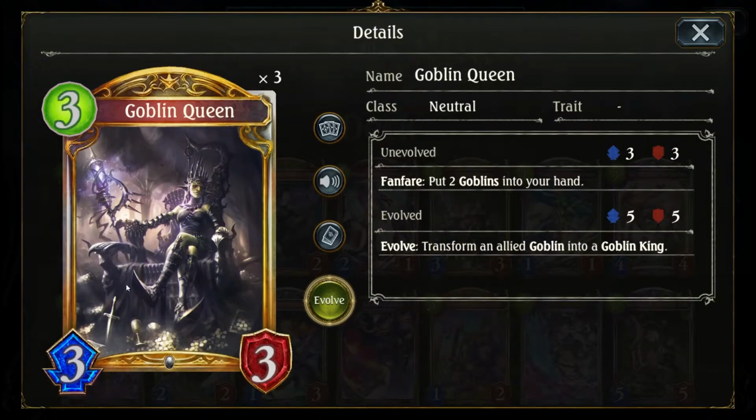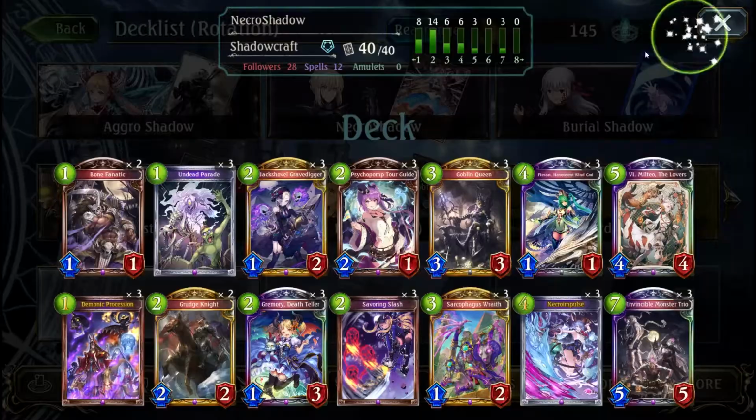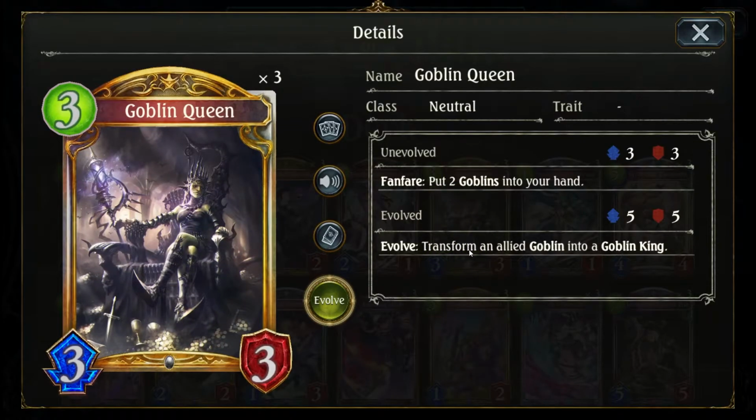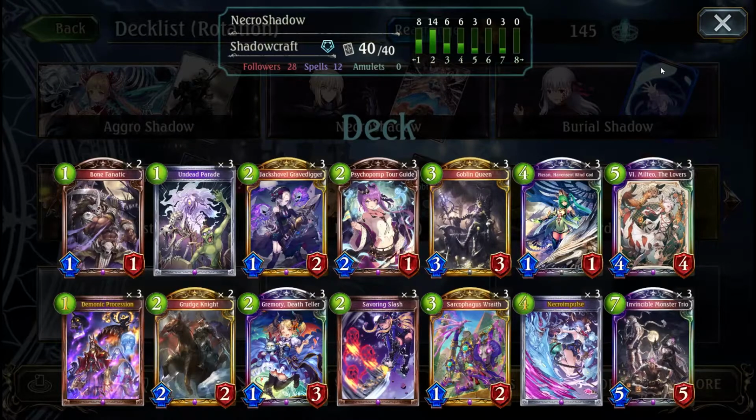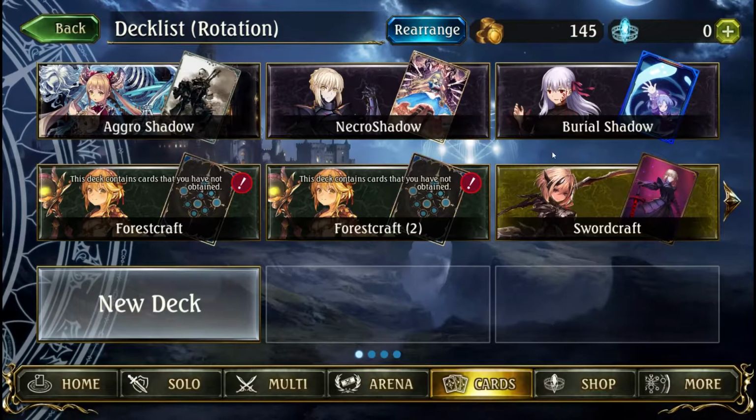And Goblin Queen gives you 2 goblins so you can use them for your Undead Parades or your Demonic Processions, but you're also using it for the Evolve effect, because it's a very strong turn 4 play if you're going second, if you're on the Evolve turn. Yeah, this deck is just very solid, very easy to play, and it's very good for what it's worth.